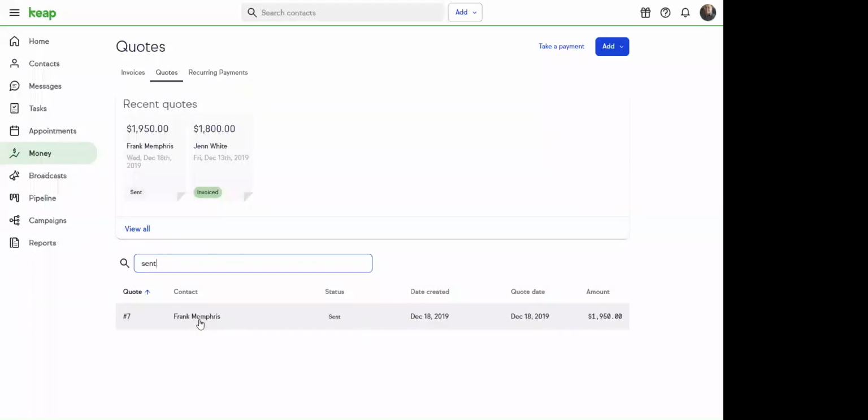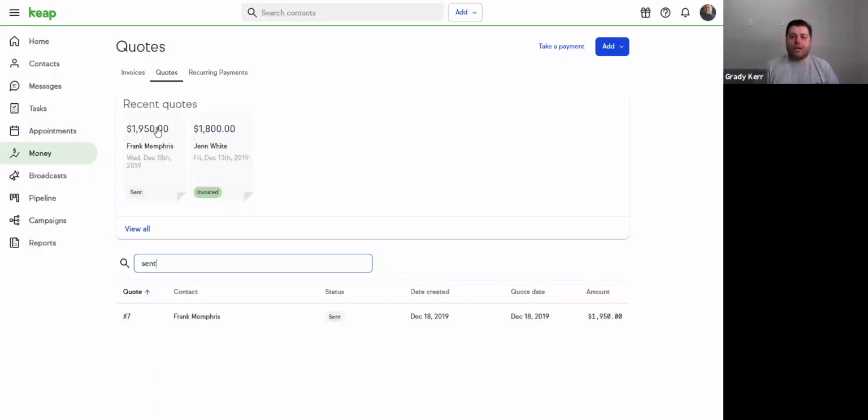Perfect. So as soon as you click on a person and change from one stage to another, or even when you send a quote, it's automatically here in the quotes, or when you receive the money, it's automatically in the money, etc. Right? Correct. So whenever I send this quote to Frank, he has a button there that he can accept it, and it will update it here.